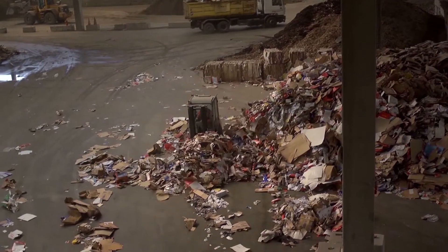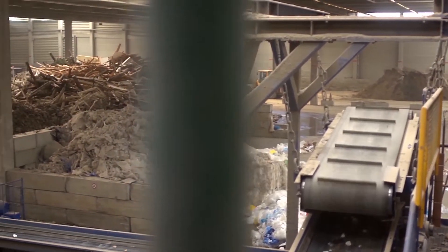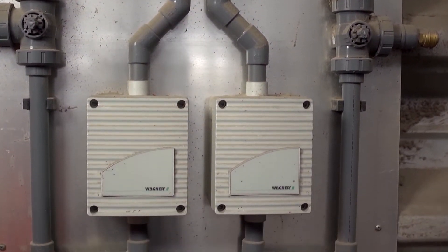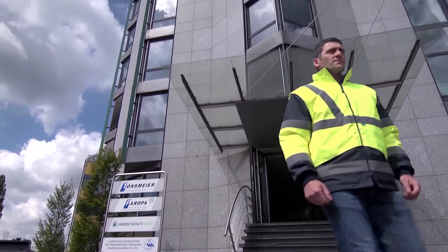Our hall is very large and it has high ceilings. Various types of waste are tipped and this generates a lot of dust. The problem with the old fire detection system was that we sometimes triggered false alarms. When the fire brigade got here with several engines, the entire operation came to a halt. Every false alarm cost us a lot of money. The new system solved the problem in no time — the new Titanus system has made false alarms a thing of the past.